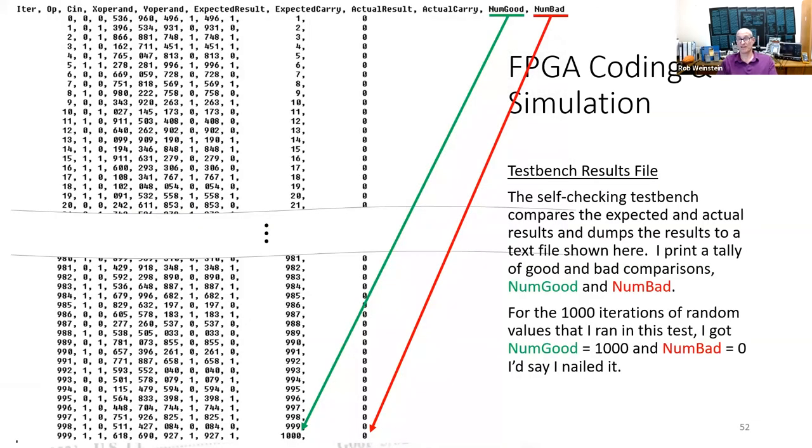Test bench results file. The self-checking test bench compares the expected and actual results and dumps the results to a text file shown here. I print a tally of good and bad comparisons, num good and num bad. For the 1,000 iterations of random values that I ran in this test, I got numgood equal 1,000 and numbad equal 0. I'd say I nailed it.